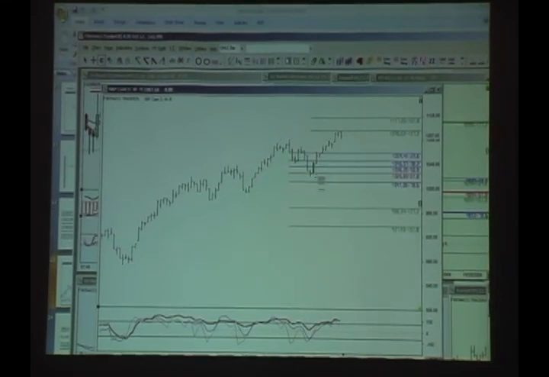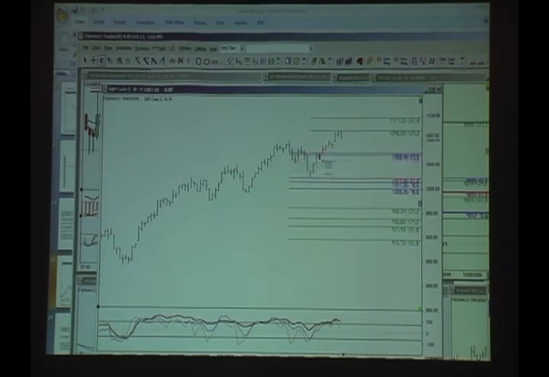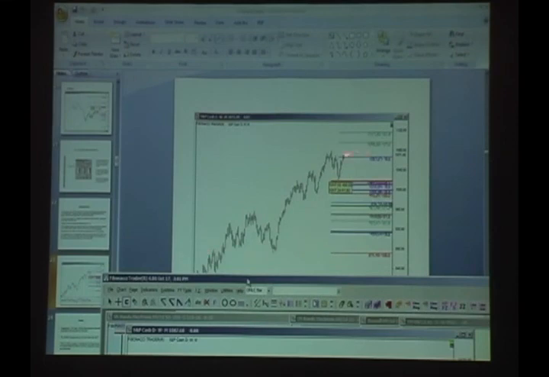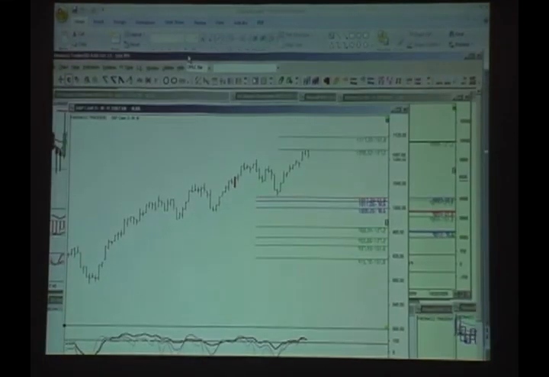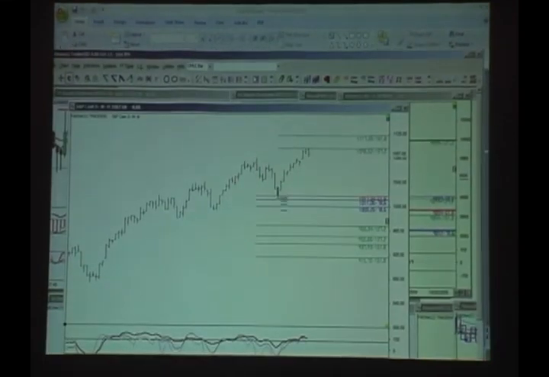See, that actually was a close right on the level, so I wouldn't have considered it violated. There's another, here's the button. I can take that one out because we had another one right below it. So these I ran to the prior high because I'm reproducing the chart I showed you on the PowerPoint. See? And so all that support. But then what you're going to do, as it's coming down into price, and again, it's the same thing on a 3-minute euro, I promise you, you're going to go high to low there because this is going to be the stuff in the way on the way up.